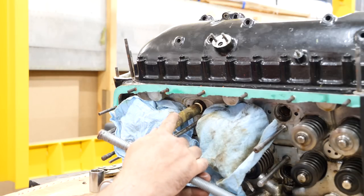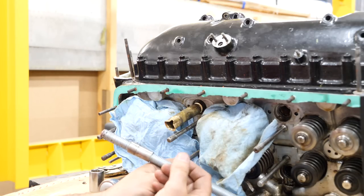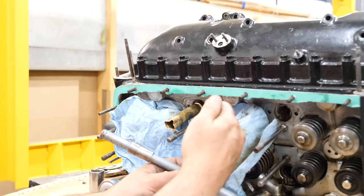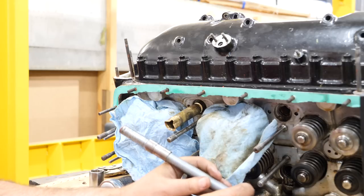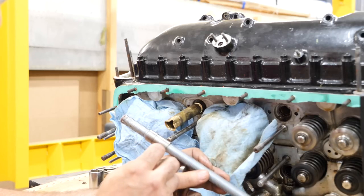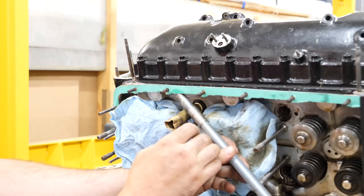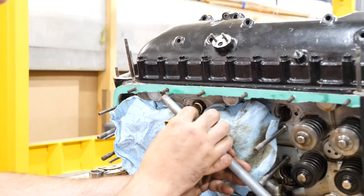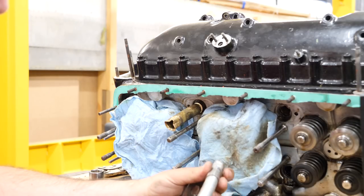So the drain tubes here are brass, and they're designed to be pulled out, and this one had an issue internally that we could see a big buckle going off to the forward side, and we suspect that's where the leak was. So we designed a puller similar, albeit more crude than the original one, where it actually slides from the back of the tube and pulls it out the top of the head, or the cylinder block.